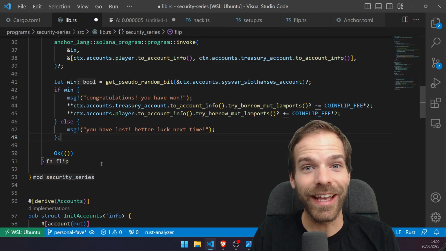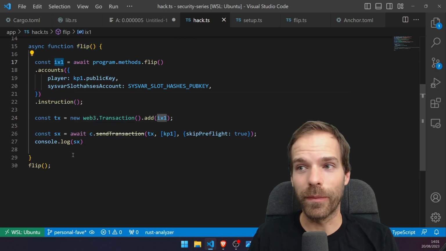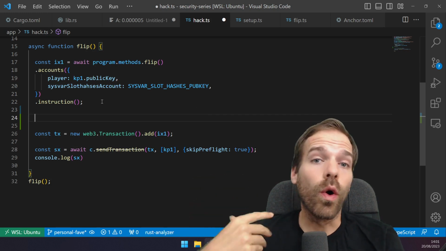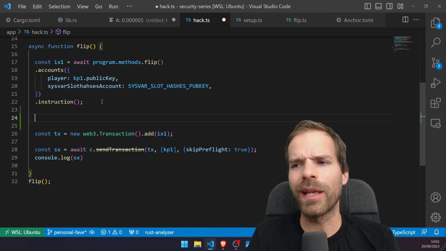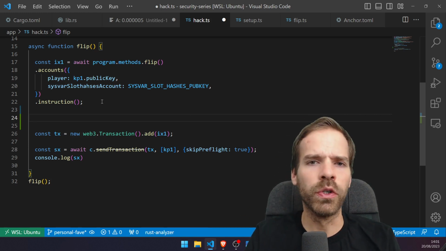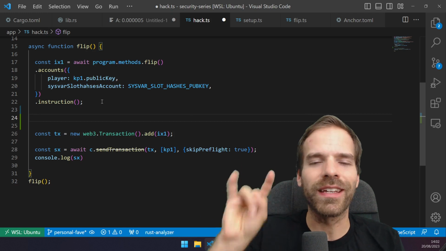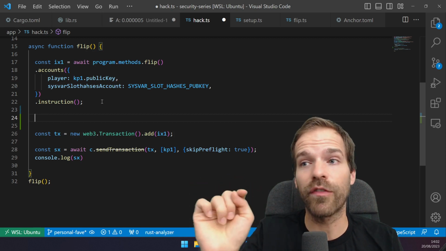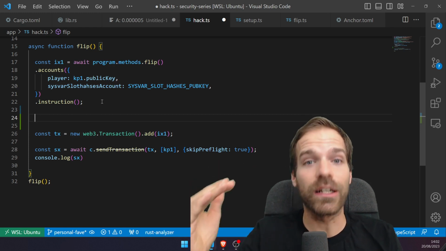Yeah, that's right. We can add another instruction. In our hack, we can first execute the program instruction and then do something else, like call our own program that now does some checks, right? We could now write our own program and be like, if my balance is larger than 0.01, I'm good. But if my balance happens to go below that, then I will fail. Or I could even take it as a program input. This is what I expect to happen. Like, this is how much Sol I expect to have afterwards. And if I don't have that, then I just let my instruction fail the entire transaction.